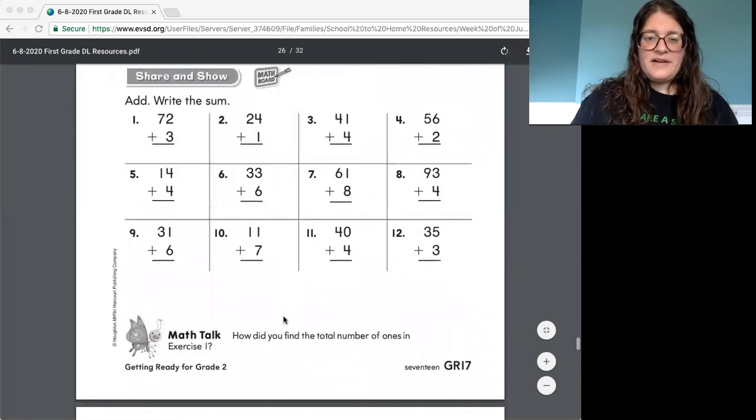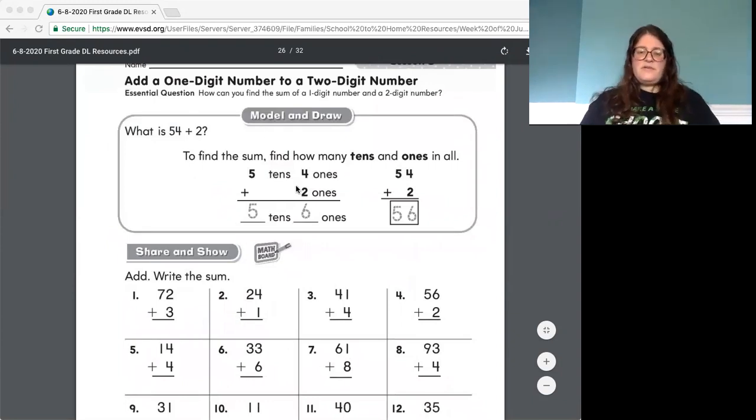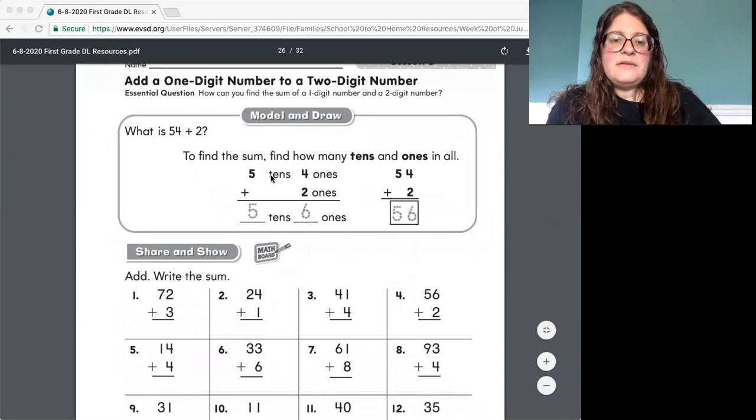And then the very last thing, we have a lot, like I said, we're going to be adding 2 digits together. So here's a review of how to do a 2-digit number plus a 1-digit. You always line up the numbers with place value. So there's 24 plus 1. You can see that the 1 is right underneath the 4 because we're going to add the 1s first and the 10s second. Up here they've done it: 4 plus 2 is 6. 5 plus 0 is 5. So the answer is 56.